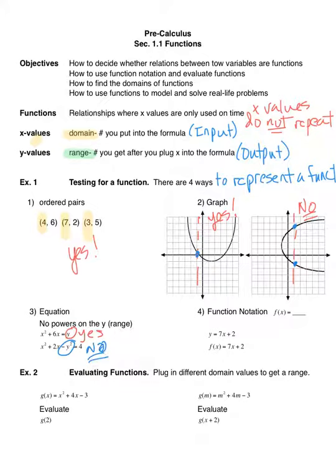Then the 4th way is when you're looking at function notation. Usually it'll be f of x is equal to something. So if all I see is y is equal to 7x plus 2, that may or may not be a function. This happens to be a linear function, so this one actually is a yes. But as soon as whoever wrote the problem writes it as f of x equals something, then that's in proper function notation, and if the relation is not a function, we don't write it in function notation. So those are your 4 ways to represent a function.